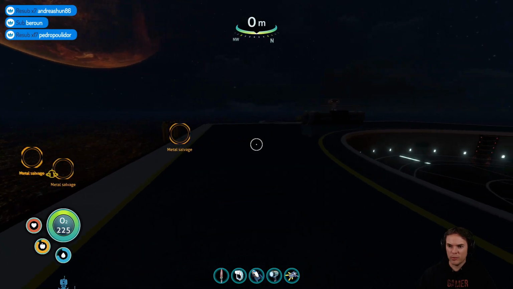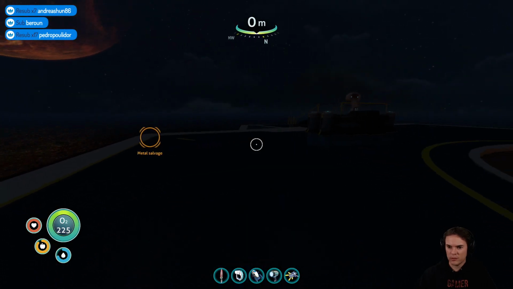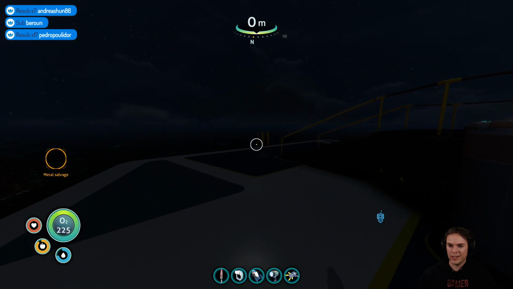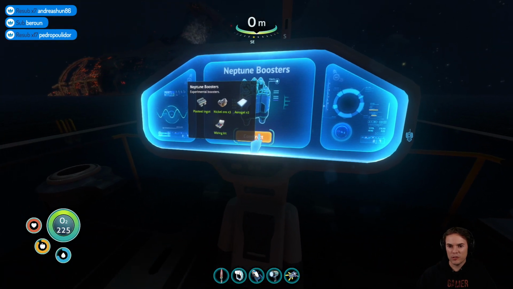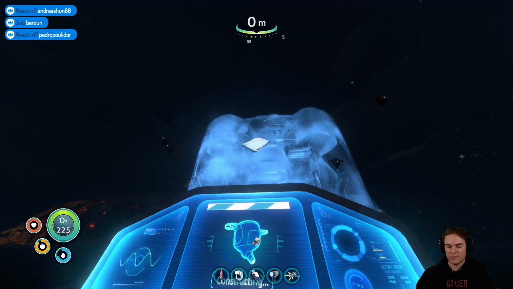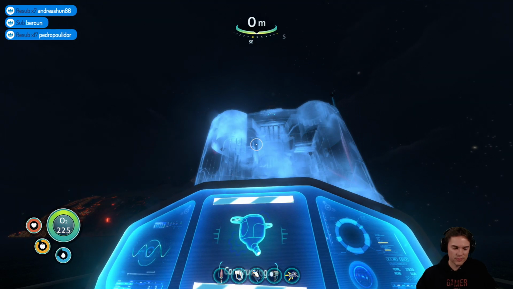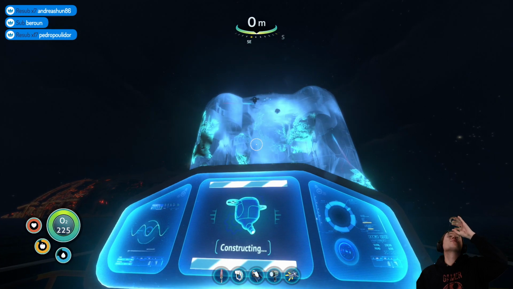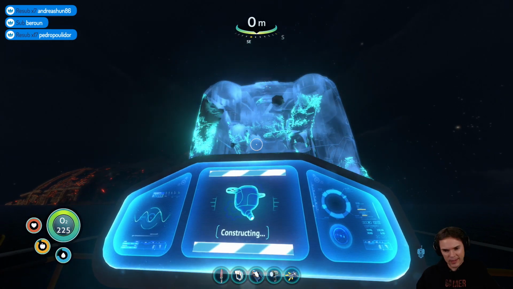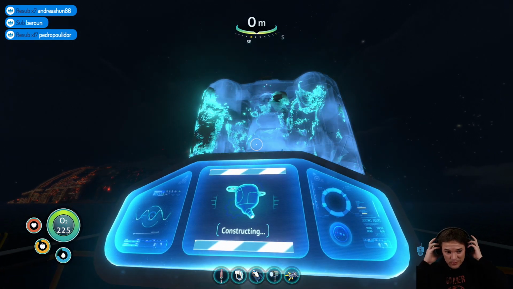Okay, let's see if we can build... I don't know where we build this one from, actually. A little bit of light out here would be nice. We want the Neptune boosters. I wonder if I need to stack it with provisions for the trip.